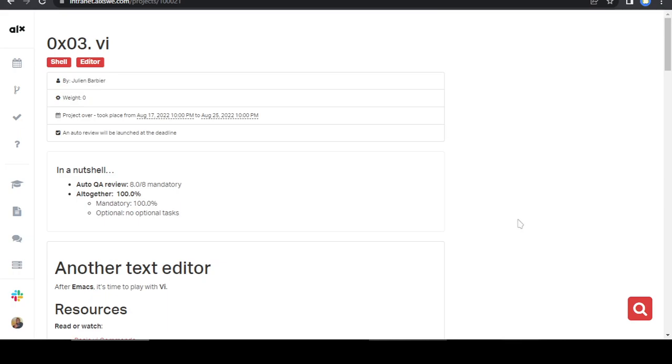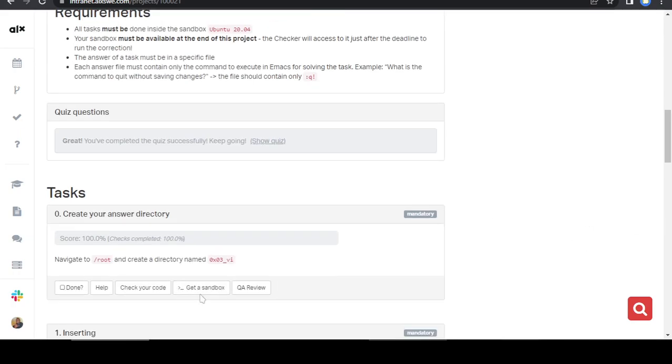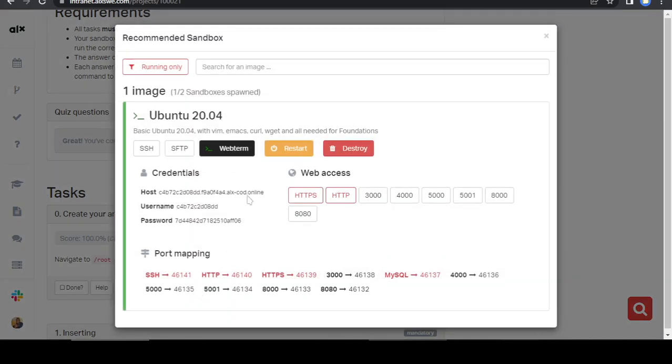But VI is very simple and very easy to use. I personally prefer using VI over Emacs because Emacs is kind of a complex text editor. So let us head into the web terminal in our sandbox, and let's see how VI is used.